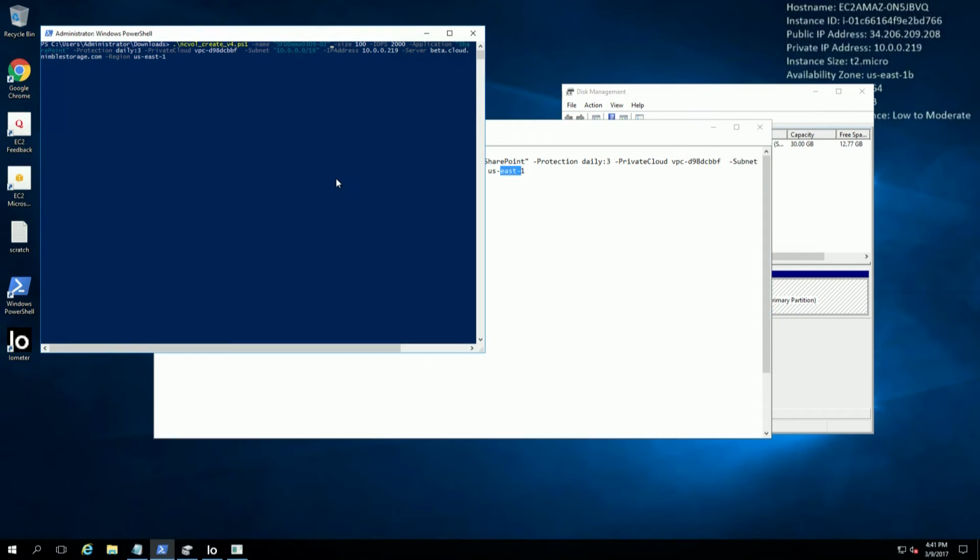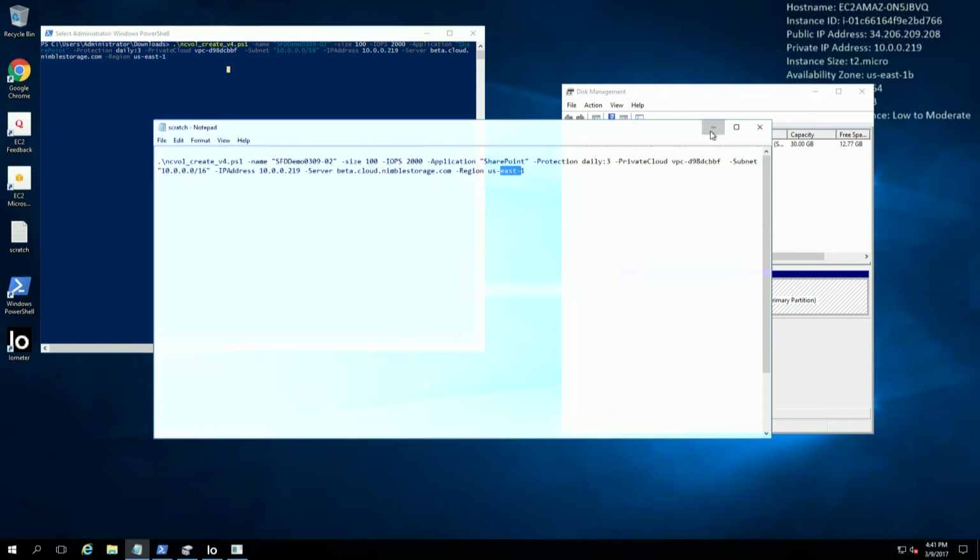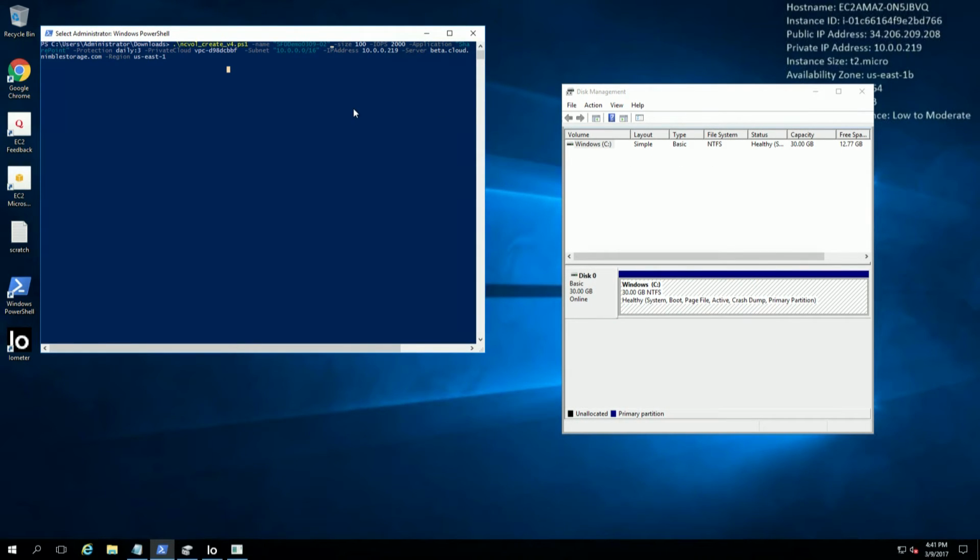So I have already copy-pasted this command on my PowerShell, just like a cookery show. I'm going to run this now. So let me minimize this by the time. Let me run this. So it's going to call the Amazon APIs to actually connect your volume. It's going to call the Nimble APIs.